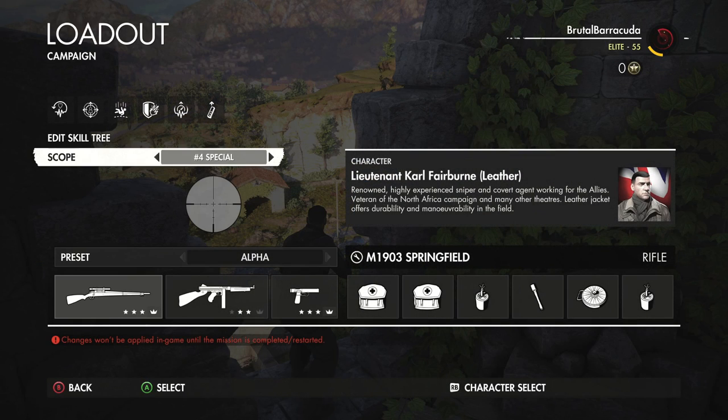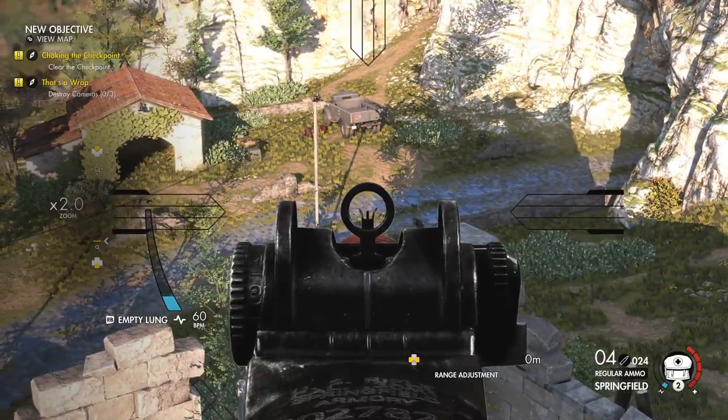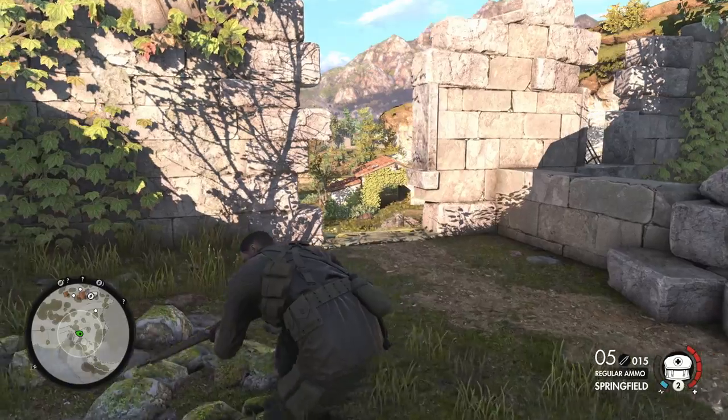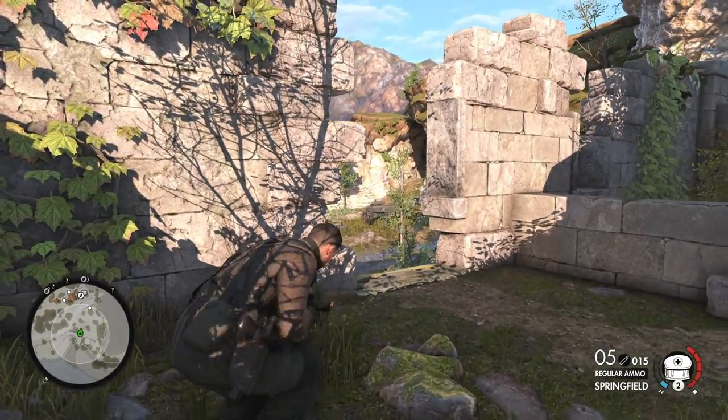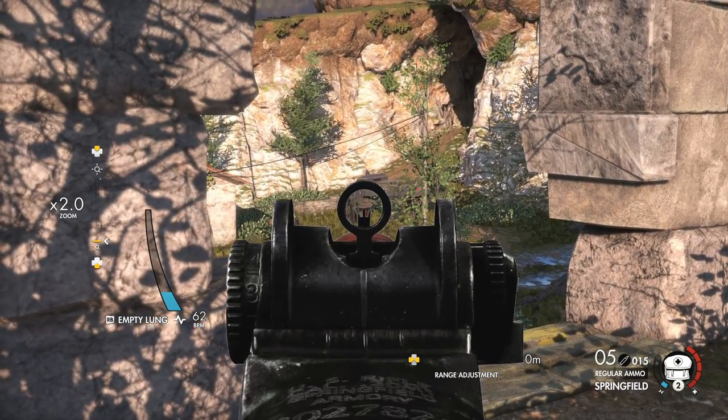One more thing, certain reticles will partly show up and just look weird, so be sure to equip the default reticle. This way you won't be able to see it at all. Once that is all done, you're good to go. So I'm just going to shut up now and show some iron sight footage.